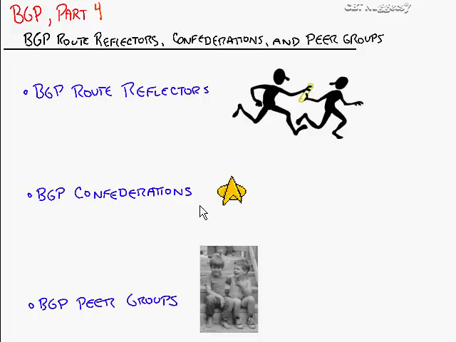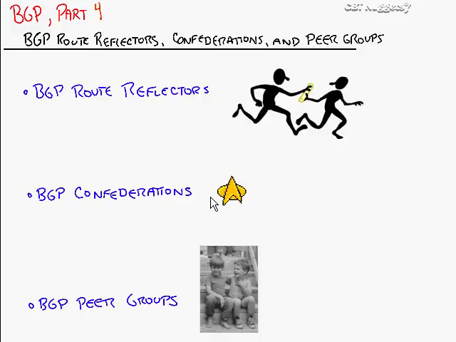Now you can't talk about confederations without some form of Star Trek coming into the conversation, and I am going to do my best to put every possible Star Trek character in that discussion as we talk about a way that we can shape your organization as it grows and scales to a large BGP implementation.